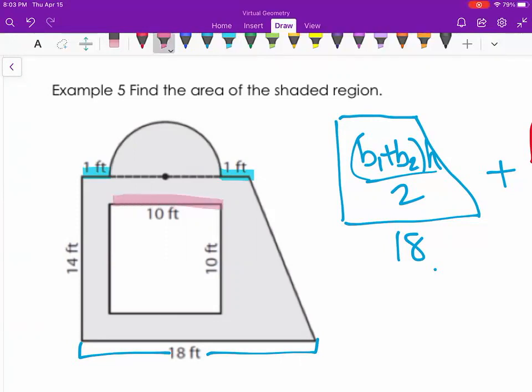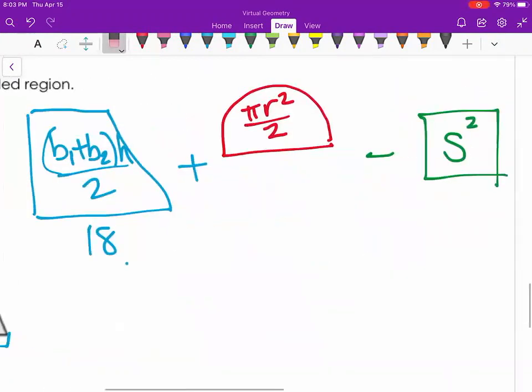If we notice, the top of the square is the exact same width as that missing piece we need for the trapezoid. So this piece is also 10, and that's also the diameter of that half circle. So when we come over to our circle, I know the radius of that. So my radius right now is a 5. I know the side length of my square was a 10. Let's finish the trapezoid.